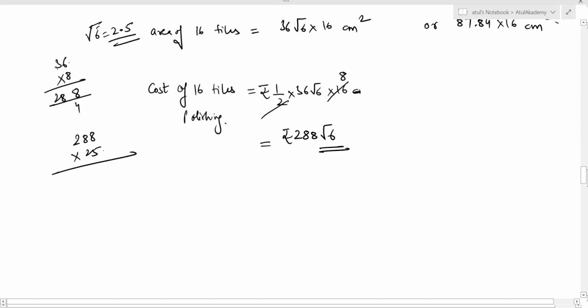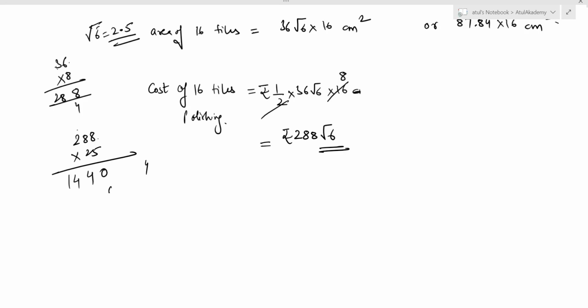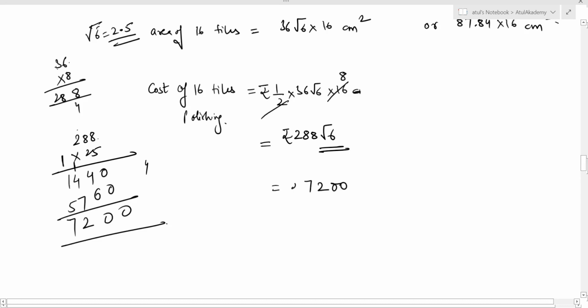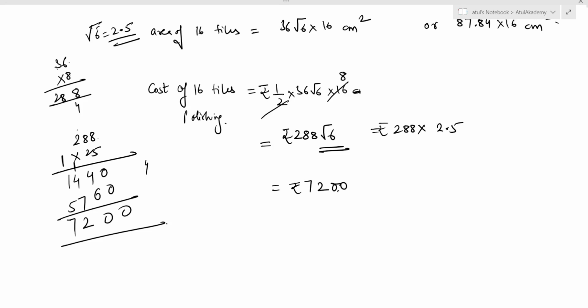So let's get the answer from here. 5 eights are 40, 4 carry over, 44, so 4 carry over again, so 14. 2 eights are 16, 1 17, 1 5, so 0 0, 1 carry over. So how much is that? It was 12 and 1 carry over, so 6 7. It is coming out to be 7200. Okay, so that's rupees. But this was 288 into 2.5, so the decimal will be here. So approximately I'm getting 720 rupees.